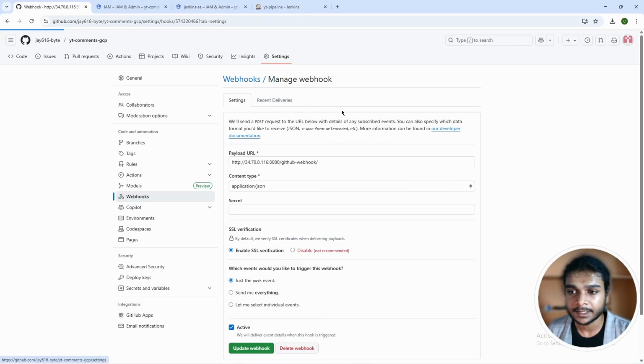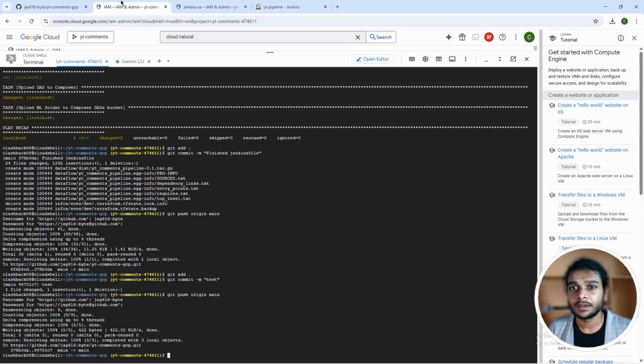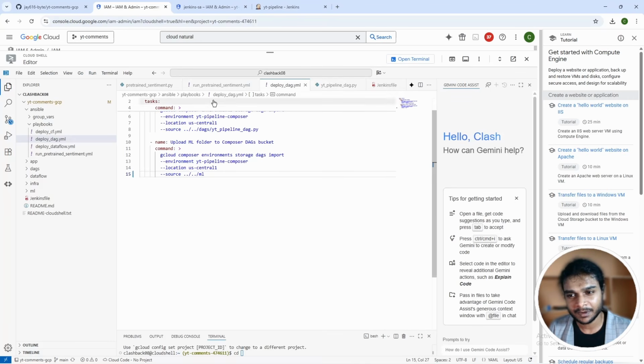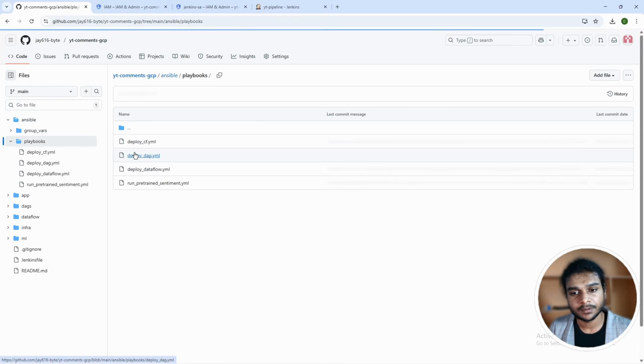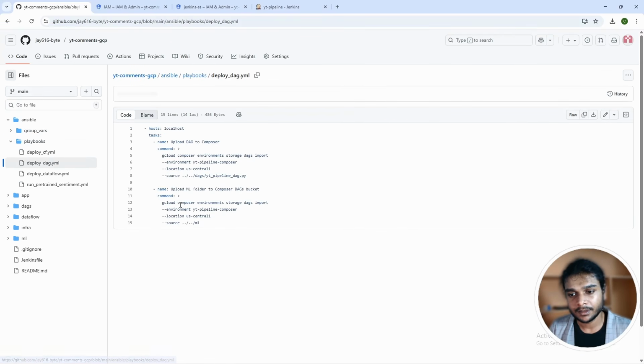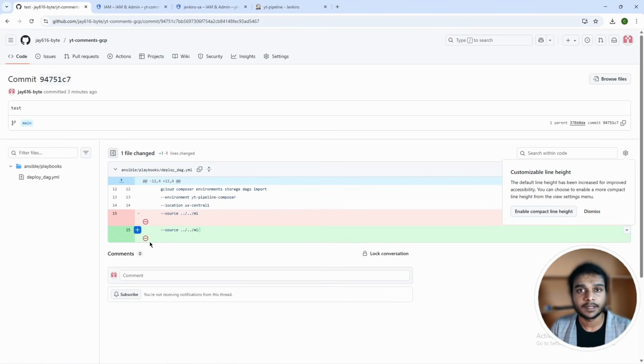The push won't reflect into the Git repository. And because that executed successfully, the change should be saved as well. What was the change, by the way? Deploy DAG. Playbooks, deploy DAG. History. Yep, test. It is executed.